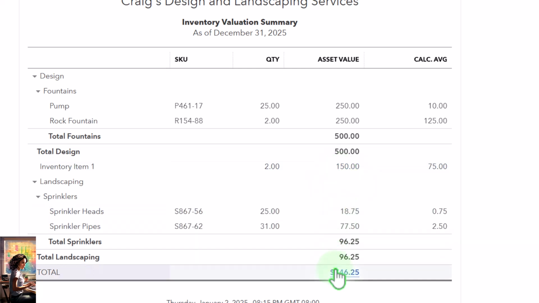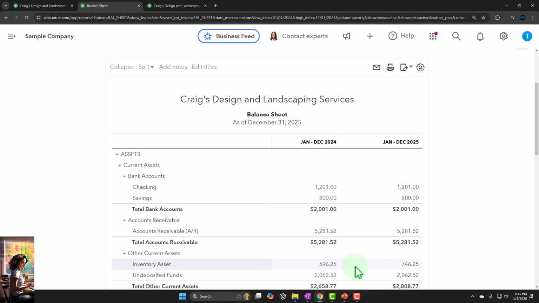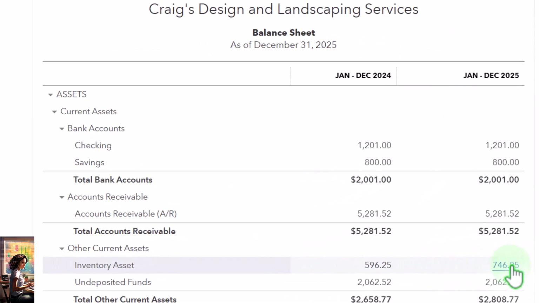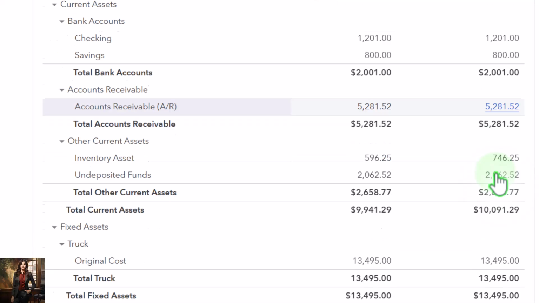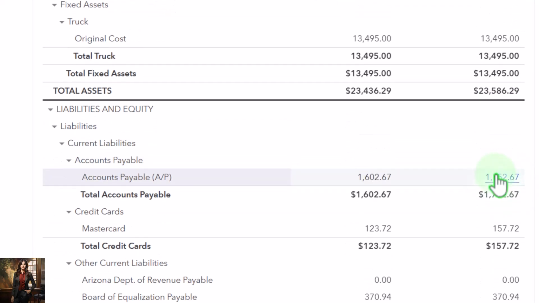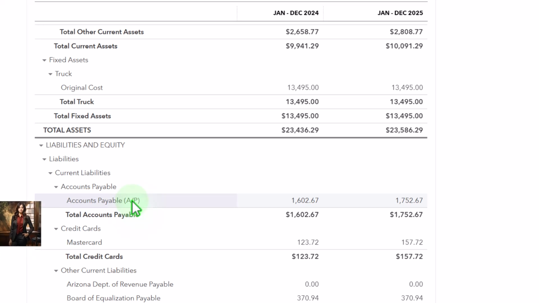So we have a total of $746. So this amount should tie out to what's on the balance sheet for inventory, $746.25, but also give us the units. Now, just a quick reminder that when we looked at the subledger for accounts receivable and accounts payable, QuickBooks will kind of force the subledger, breaking out these items by customer and vendor respectively, because every time we post something to these accounts, it'll force us to use a customer or vendor, and that'll force the system to have a subledger that ties out.